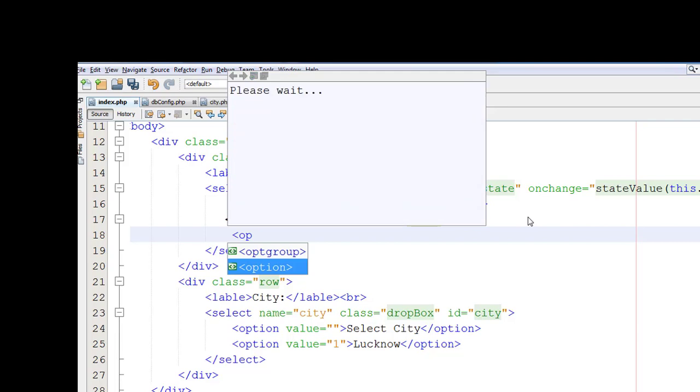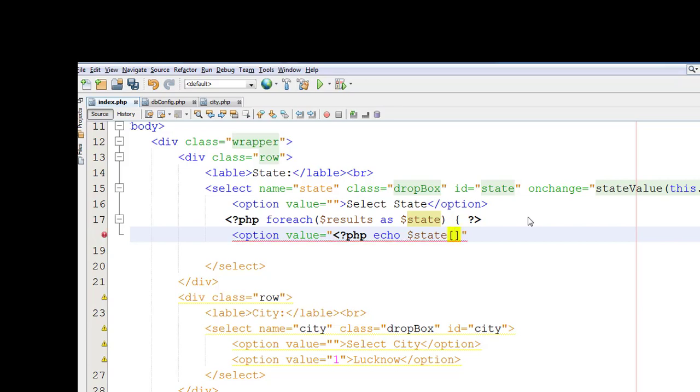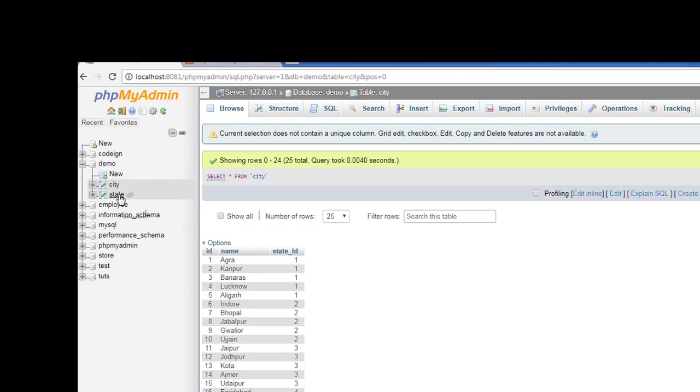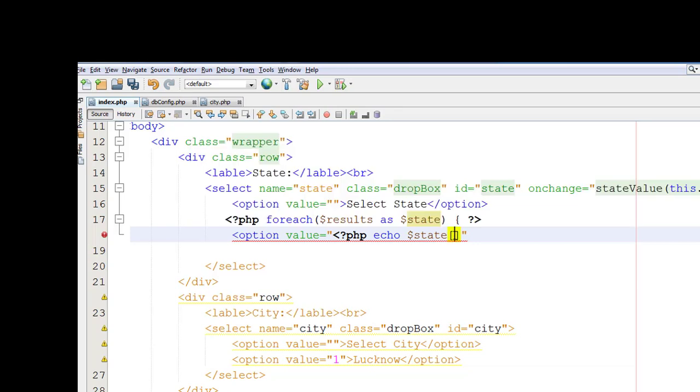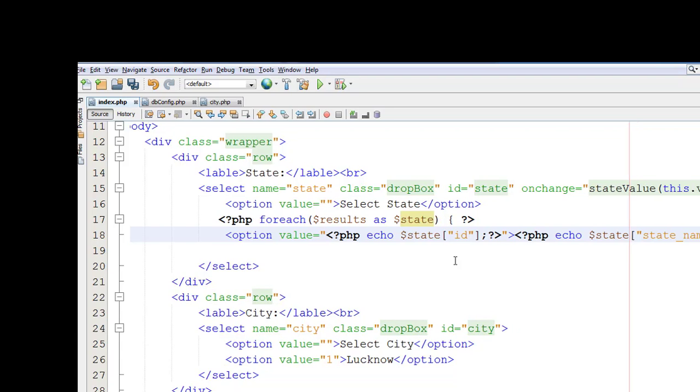Option value, option value, echo state, state, yes, we have id also here, so state id, php echo $state name, state_name, semicolon, and close the option.